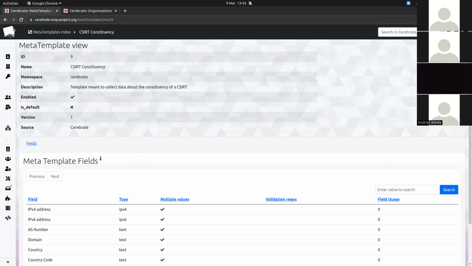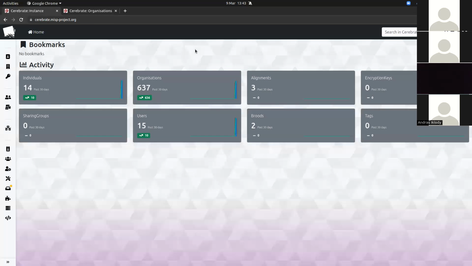Okay, so to continue on what Andras suggested, the search: we have multiple ways to search for information in Cerebrate. You can search using this global search tool. It will basically do a full text search on the whole application.